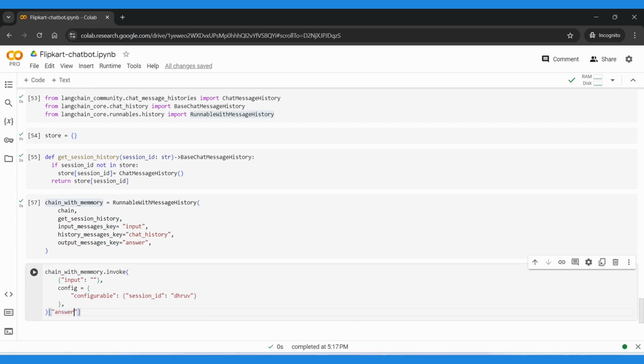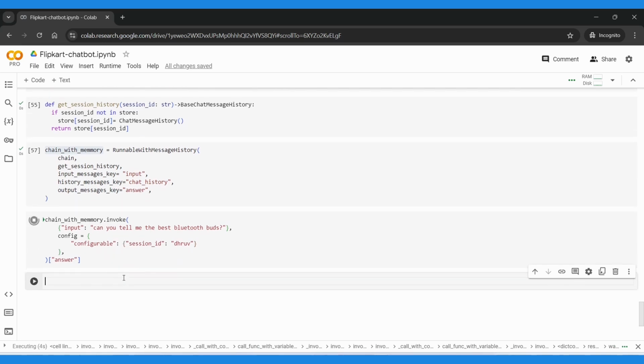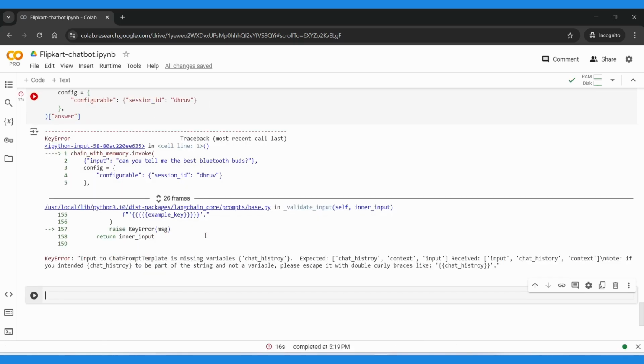The question I ask is: can you tell me the best Bluetooth buds? So if I hit enter, let it run. Let's see whether it is giving me the answer, whether it is suggesting the best Bluetooth buds or not.